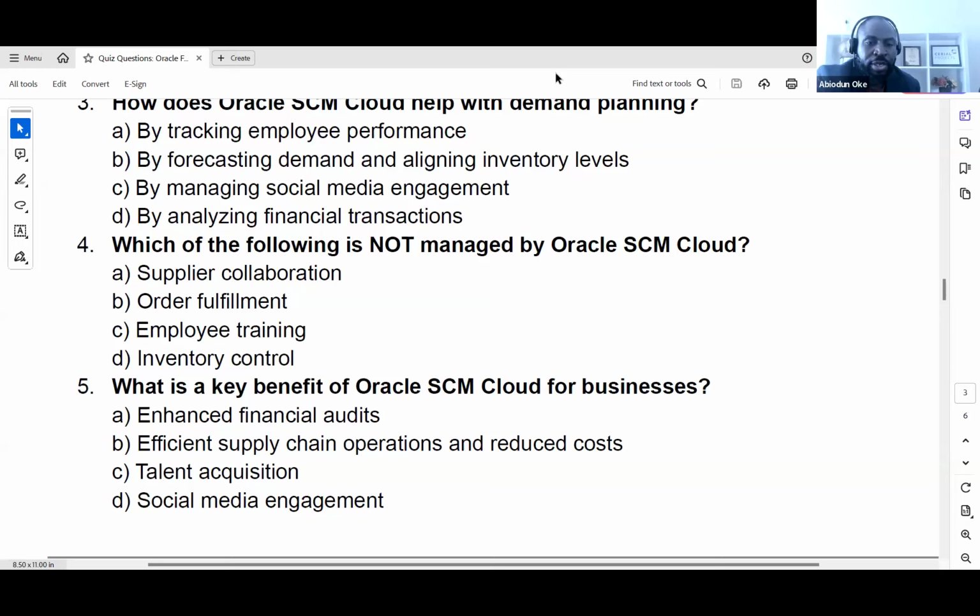And because this helps them to streamline, standardize, and also provide global data access, there is reduced duplication of effort when it comes to generating products or raw materials data in the system. And I think the guy showed some of this under the product information management, where there are requests for creation of materials. In such a case, if there is a workflow that provides review of those types of products, then it means that the procurement department will have some type of control over the type of materials that the business units are purchasing. And this is also a very good benefit that the SCM cloud applications provide.